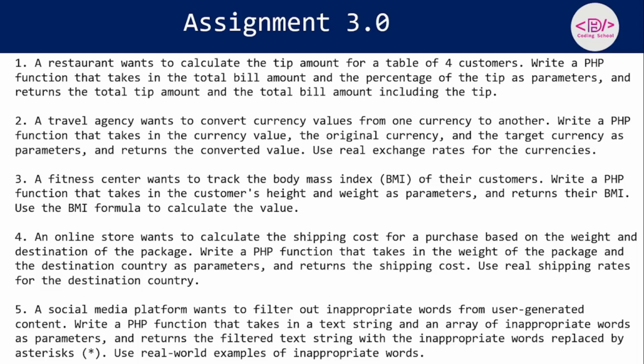In this example you can see the first assignment, number 1. It says a restaurant wants to calculate a tip amount for a table of 4 customers. Write a PHP function that takes in a total bill amount and the percentage of the tip as parameters, and returns the total tip amount and the total bill amount including the tip.